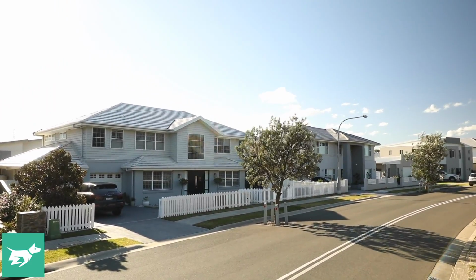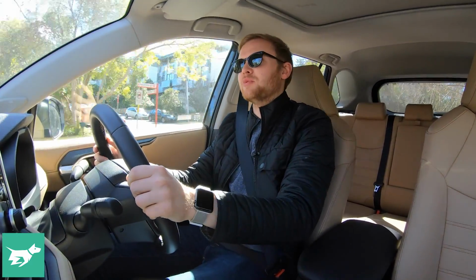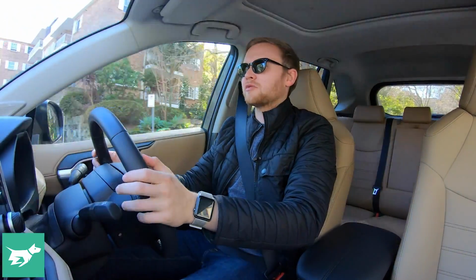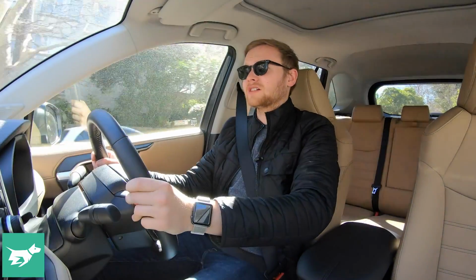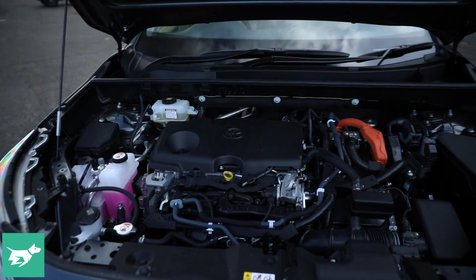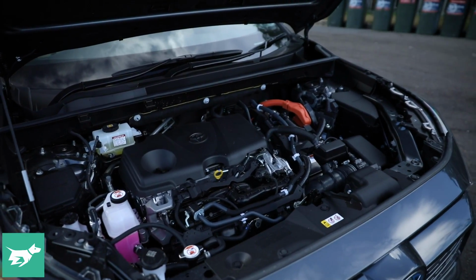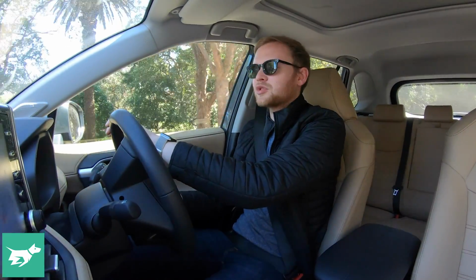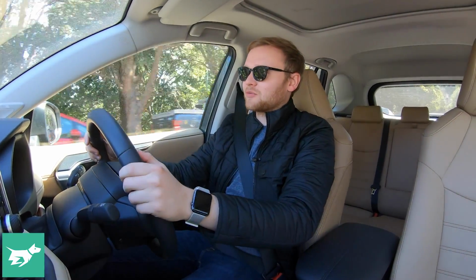The RAV4's biggest benefit in this set is, I think, the fact that it has the right powertrain for this moment in time. The Tiguan's 2-litre Turbo 4 is a really nice engine, don't get me wrong. That's the kind of engine that I want to drive in this sort of form factor, but I've got to admit the RAV4 gets the balance really right. So fuel prices in Australia are rising. They've been rising for some time. So an engine that can combine good torque, a pretty nippy feeling and outstanding fuel economy is a great recipe. And that's what the RAV4 does.